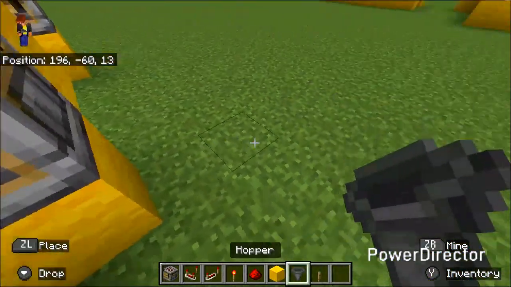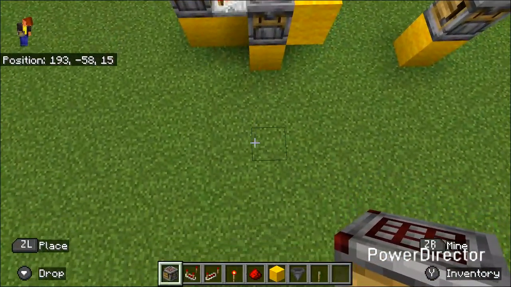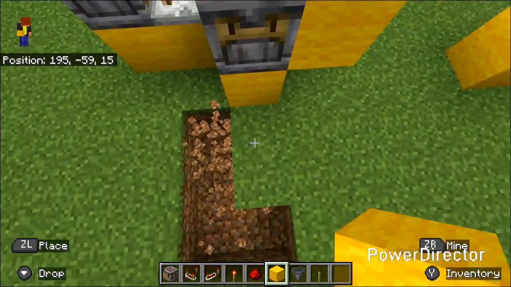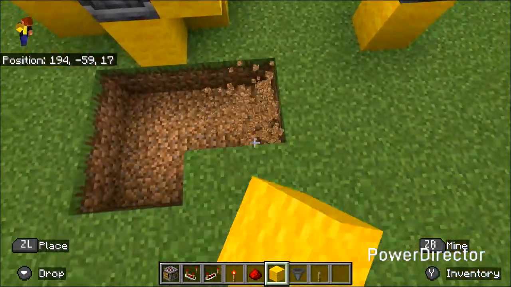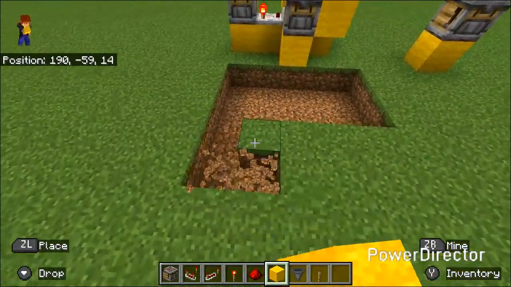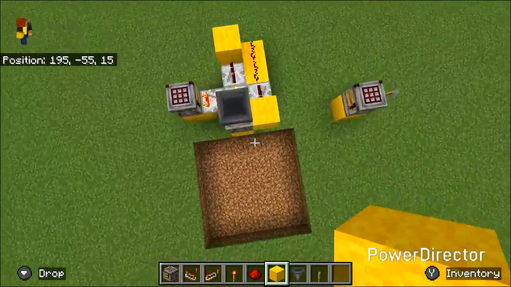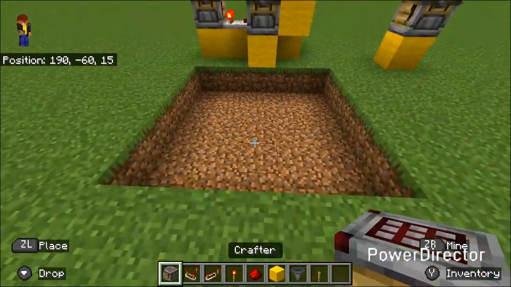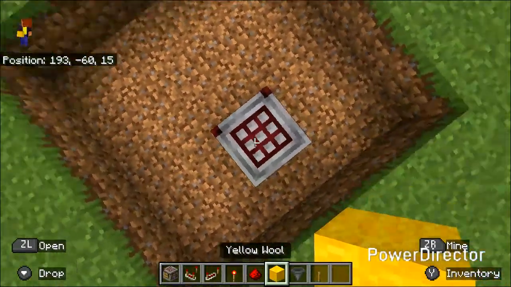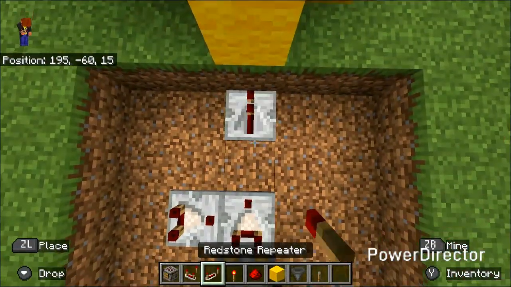And then what we can do here, so from here we have our bamboo, we can then place another one of these circuits over. We'll actually have to go underground for this circuit. So I'll just break up a little bit here. I should have probably built that one higher, but yeah. We'll clear out this space here, and that one will fit there. And then we can place a redstone crafter like this, and then we can obviously copy this circuit here, like so.